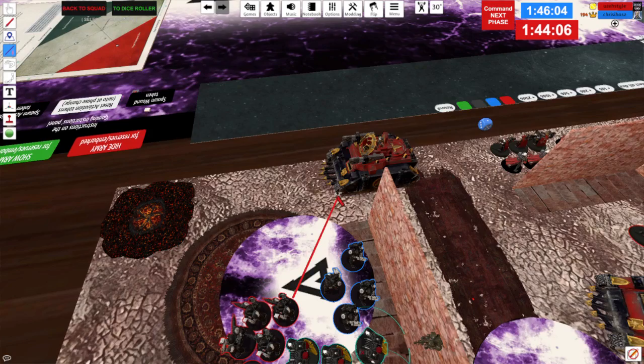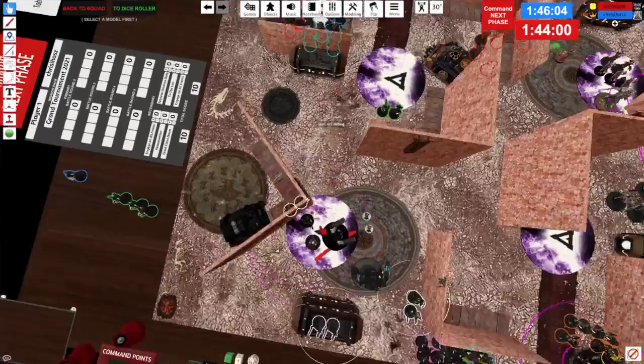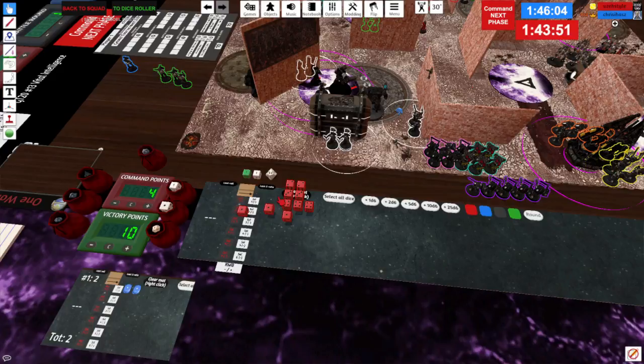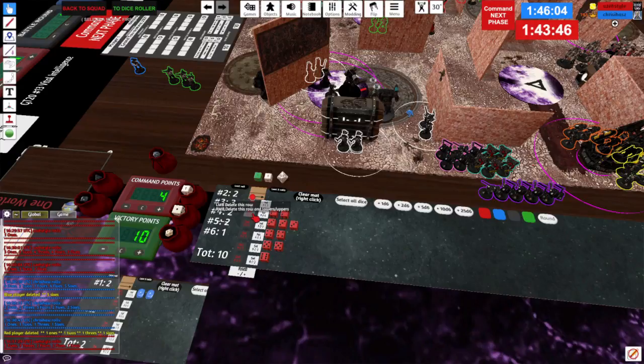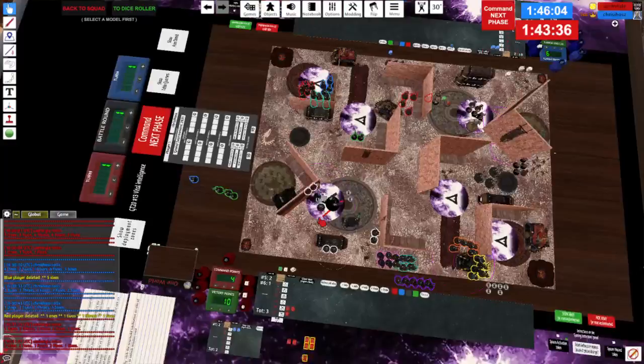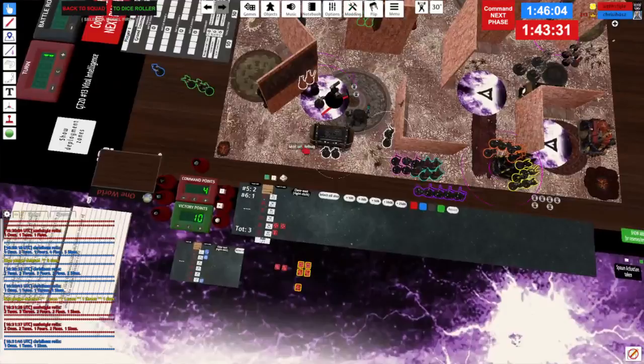So these incursors are going to shoot into your emulator. Yeah, 10 attacks from the incursors, hitting on threes. Wounding on fives. Three wounds. Oh, Jesus. Took two.